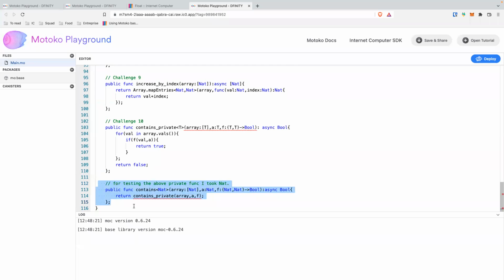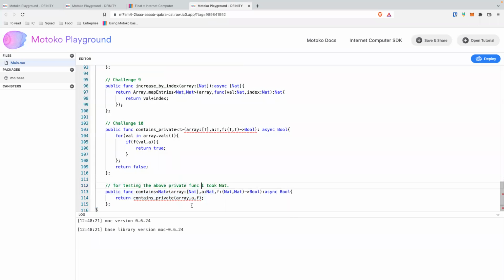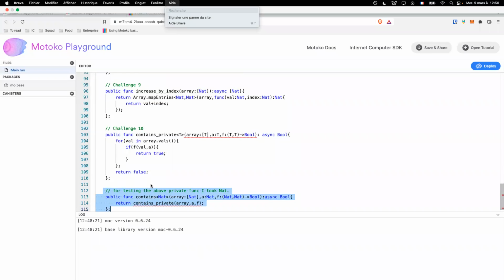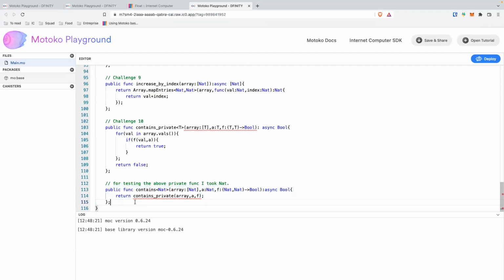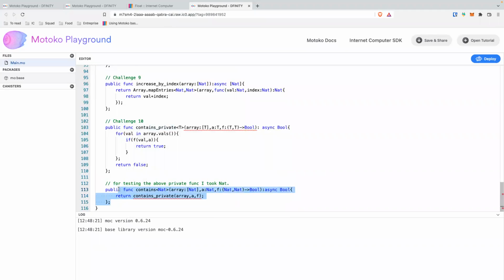You cannot do that here. You can just comment it out. Yeah, I can. How do you comment it out in Motoko Playground? Like the shortcut Control /. Yeah, it doesn't work, or Command / on Mac. If you're on a Mac, I think it's Command. It's the same as in VS Code. I mean, it doesn't work for me. It tried to do something else. That's okay. Well, let's just cut it.